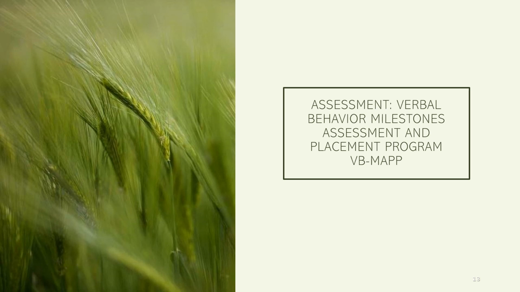The assessment tool of choice we used was the Verbal Behavior Milestones Assessment and Placement Program, or VB-MAPP, which is a well-known assessment tool that is designed for children with autism and other individuals who demonstrate a language delay. It includes a curriculum guide as well as a skill tracking system that provides a baseline level of performance of the learner that can then be used to develop a framework going forward for planning individual curriculum.